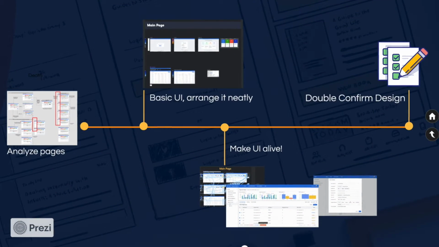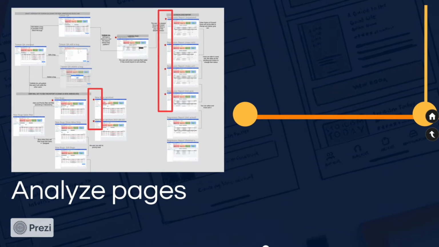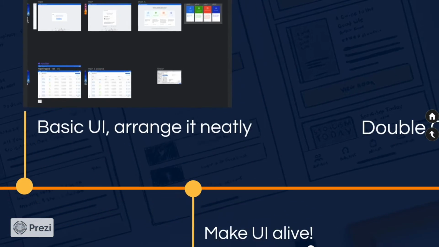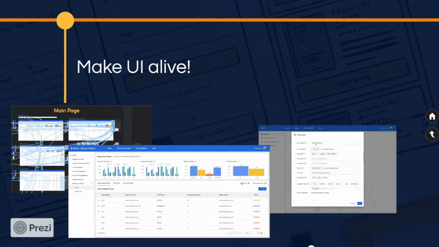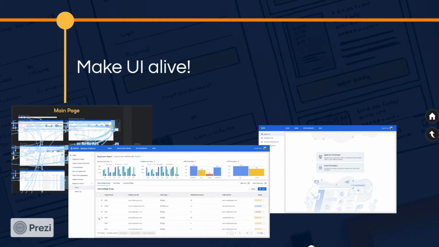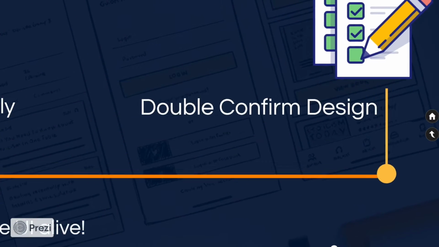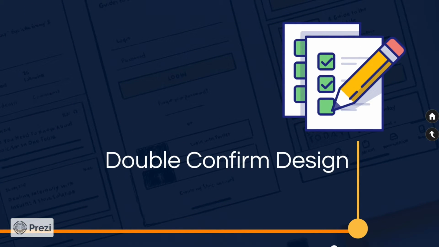In the design part, we will analyze the most important pages and highest priority ones as the basis and arrange them neatly, like this page. Then we connect them and build a prototype that can simulate the app's operation. It makes the app look alive. According to the process required by the PM, we look at clicks, opening windows, etc. In the meantime, we quickly inquire whether the design details match the PM's requirements when we or they are confused.